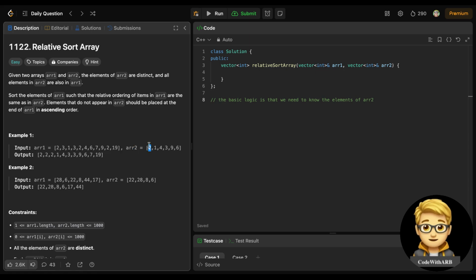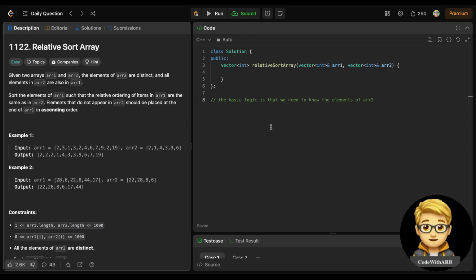Suppose this 2 is occurring, so we will see at which places the 2 is occurring and how many times it occurs. It occurs one time, two times, three times, right? So we will just store that. If there are two occurrences, then we will store it, right?